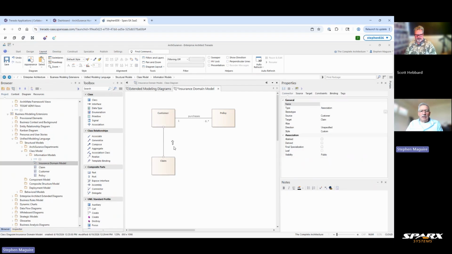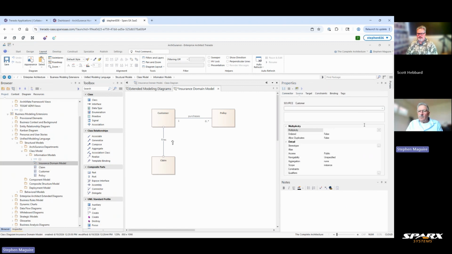And again, a customer files a claim, I think is the word that is generally used in insurance. Files a claim or submits a claim. And again, how many of these things can there be? Well, let's just say, look, in the source, there's going to be one customer per claim, and go into the target and say, look, they might make any number of claims.